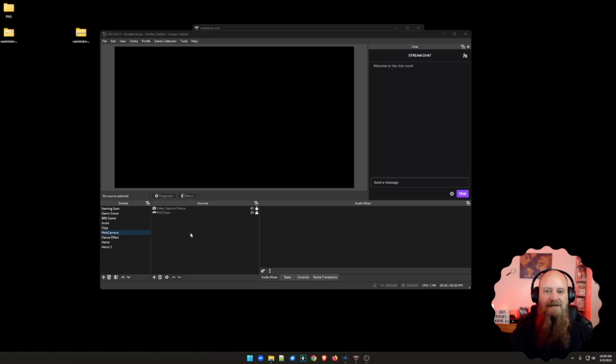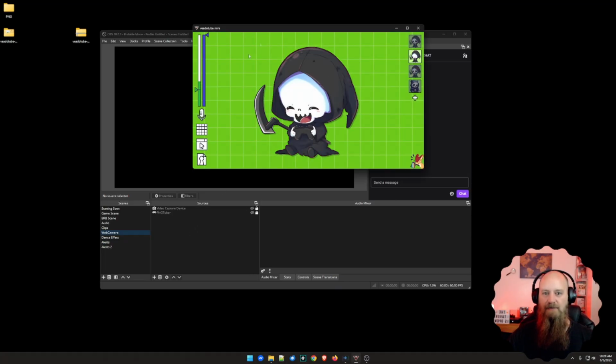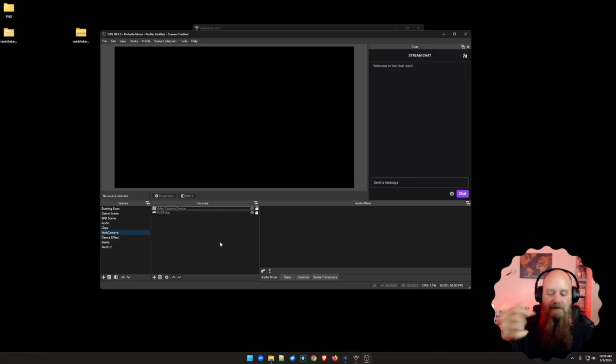It is basically a video capture device specifically for these types of programs, and it does work with Veadotube. It comes with transparency automatically, so you don't have to worry about the color of your background. It'll automatically remove that, right? I will leave a link to the Sprout 2 plugin in the description below.